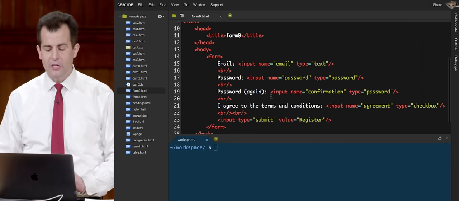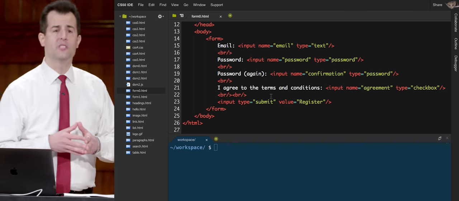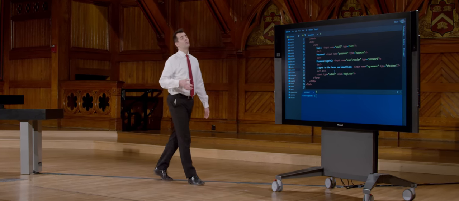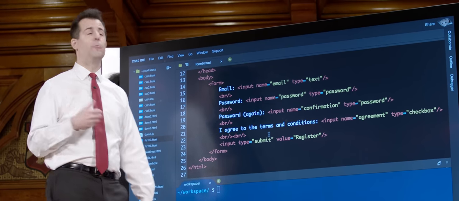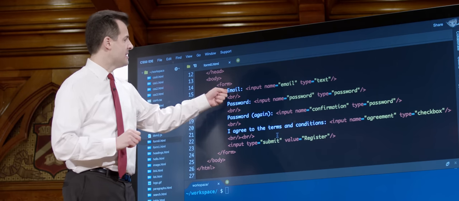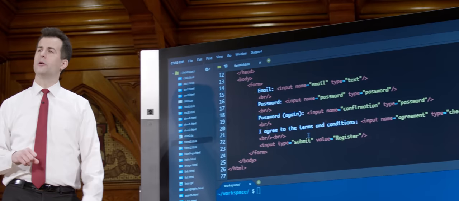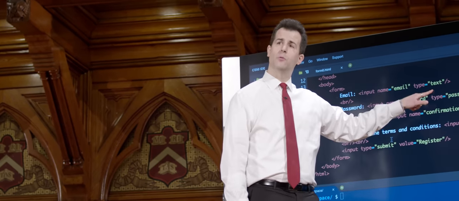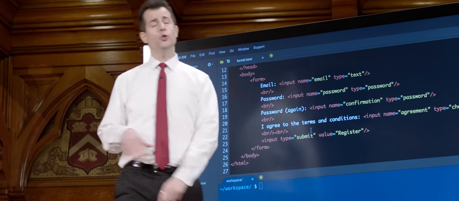So let's take a look at a few other examples, these involving actual forms that are meant to be submitted. For instance, here is form0.html. In this case, notice that I have an HTML form that doesn't have an action or a method, because I actually, for demonstration purposes, don't really want this to be sent anywhere. In fact, there's nowhere to actually send it, because I don't have the back end of a database to store this information. All we care about is this front end. And notice I'm asking for a few things: the email of the user, their password again, and then I want them to agree to some terms and conditions. And so we'll see a few new features here of HTML forms. Not only do we have a text box, as we've seen before, for their email address, turns out there's also type equals password that's still just a text box.